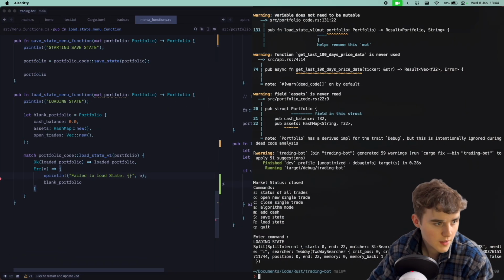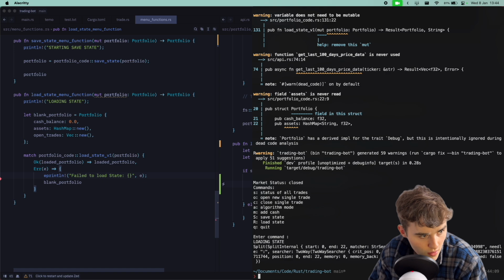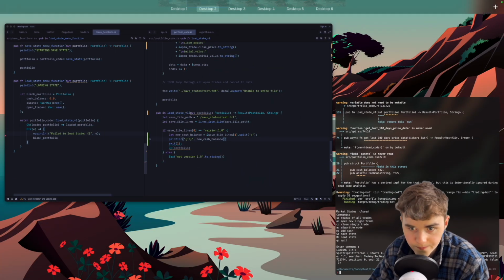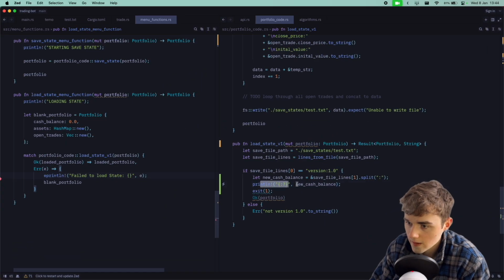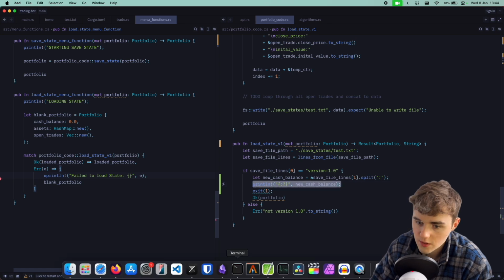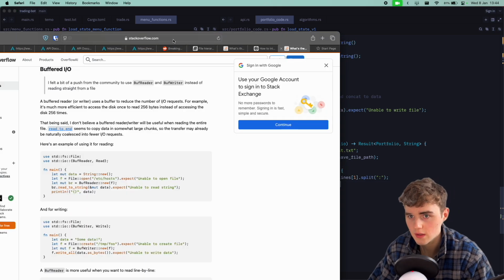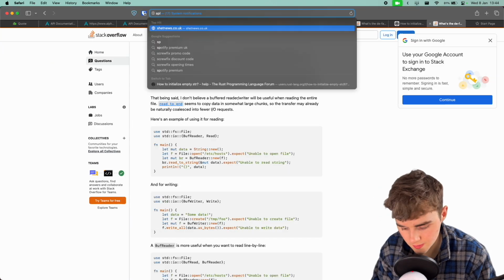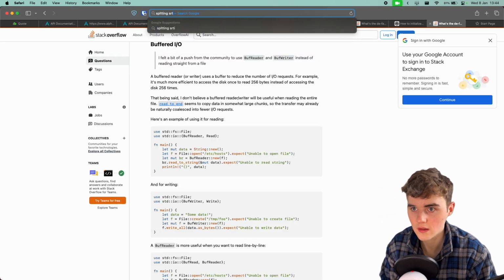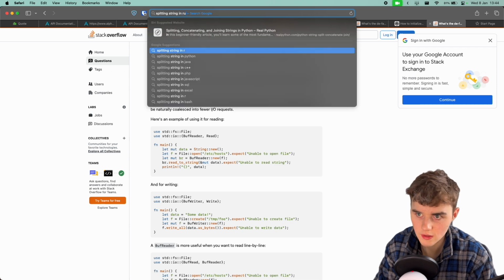My screen flickered again, which is not a good sign, but everything appears to be okay. So, splitting a string, I feel like this should be really simple. I'm maybe just messing it up. Splitting string in Rust.